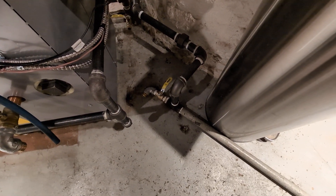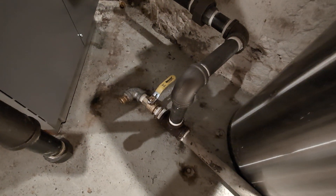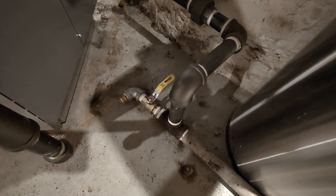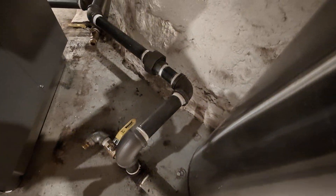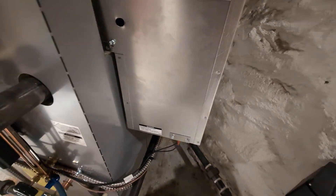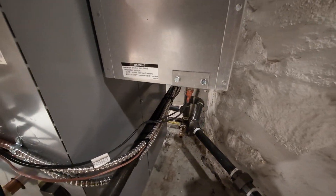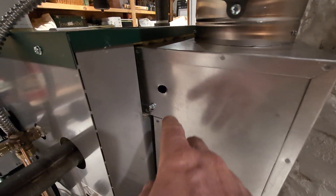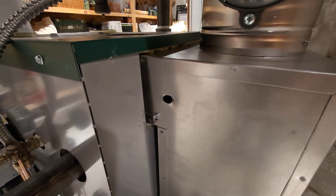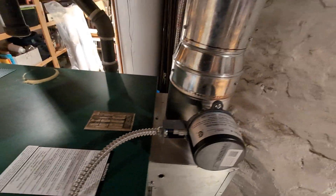It's going out there and coming back here on this loop. I've got a drain, which it never had — I don't know how they got away with it, but this wet return was never drained, ever. I've got a crossover to pick up the next unit on the other side. This is the blocked flue switch. The customer had their chimney relined by Champion Chimneys — some of the best people around. This is our hole that we drilled to run our test probe for the commissioning test.